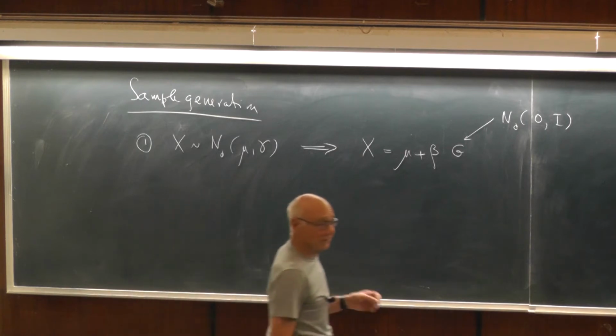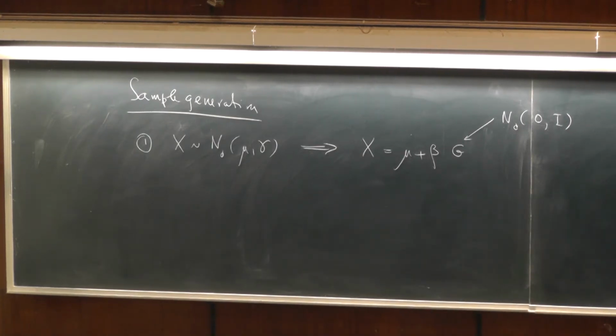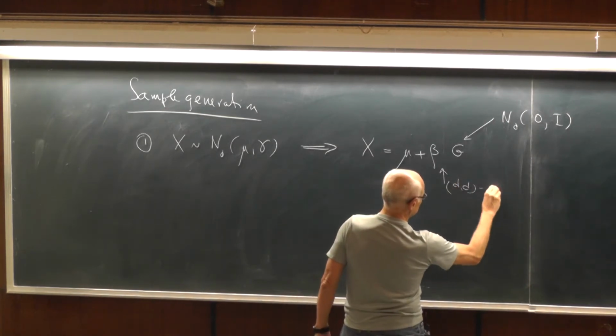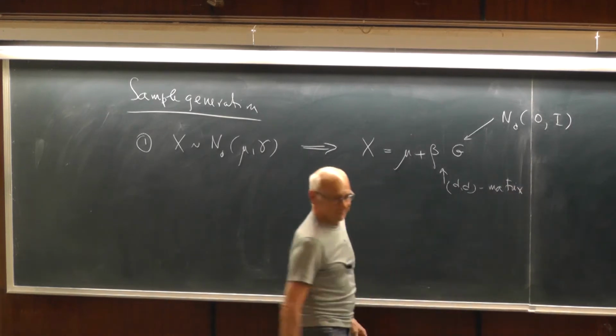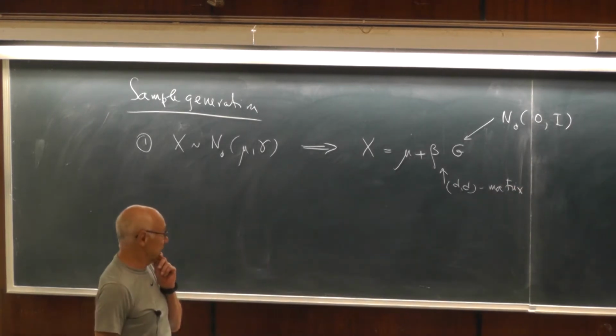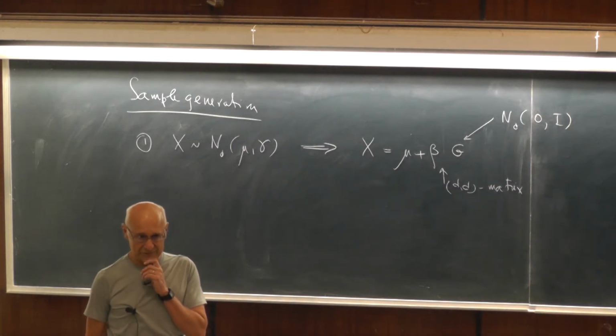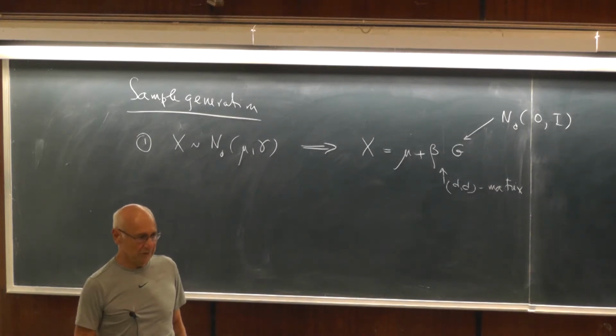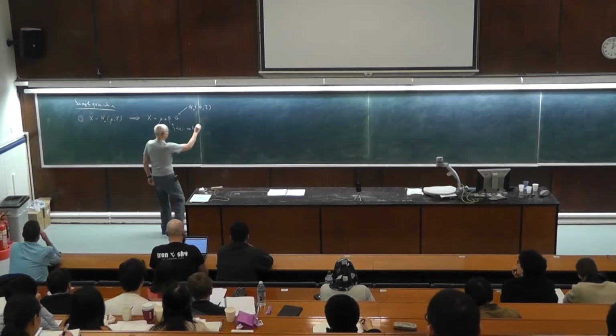So what does it mean when I say the covariance matrix is the identity matrix? It means that the components of G are standard Gaussian variables, that is zero mean, unit variance, which are uncorrelated, and since they are Gaussian, they are also independent. Okay? And beta is a certain matrix. Let's leave it for the moment at this, and I'm going to say a few more things about it. Let's suppose that we have this representation. That is, indeed, we can describe X this way.